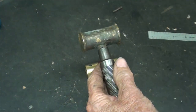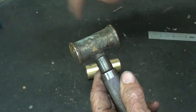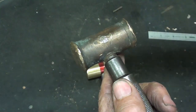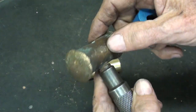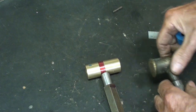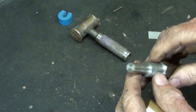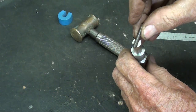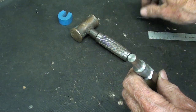And at first on the other one here, I thought that the handle was threaded into the head, but in fact there is a pin there. You can't really tell, but it is magnetic. So they used a pin. I didn't want a pin so large that it would weaken the diameter right here. So I think this is, well, that's still a pretty big hole, isn't it? Maybe I should use 1/8.